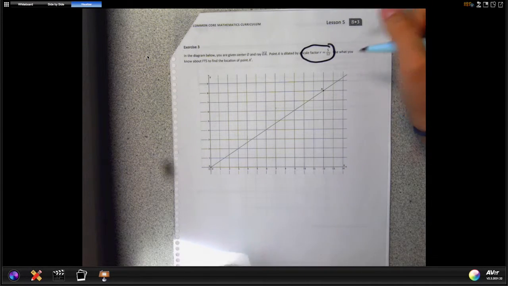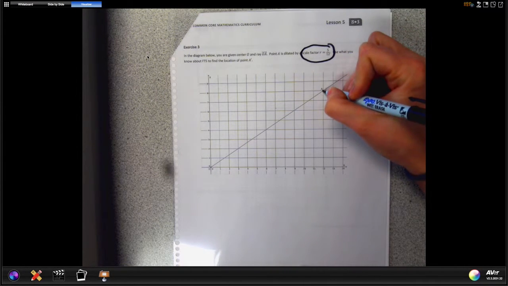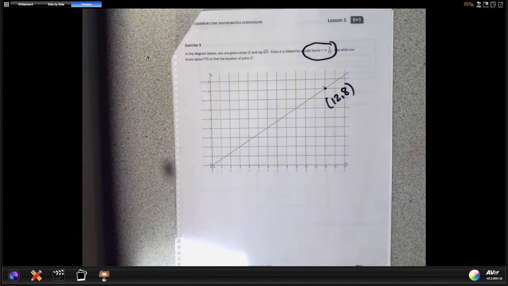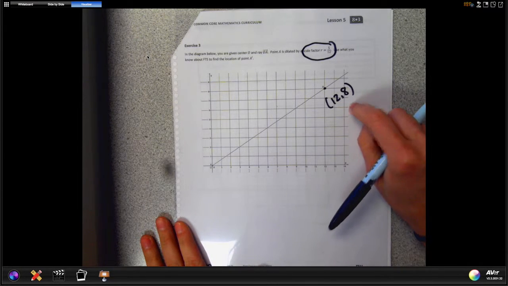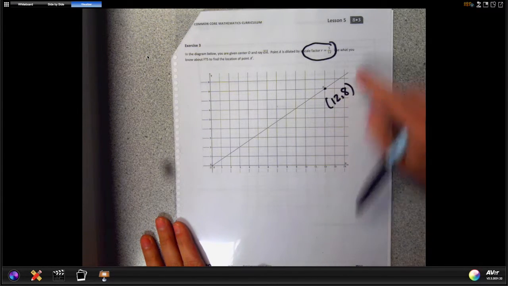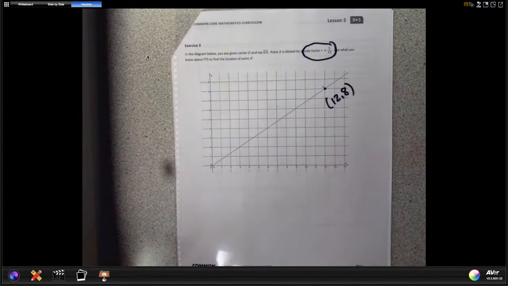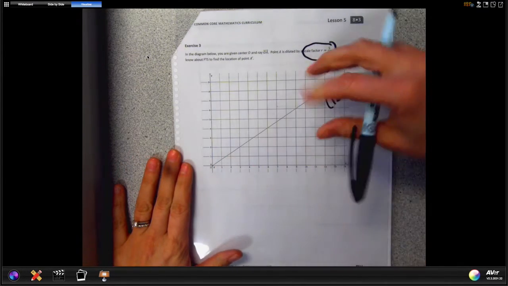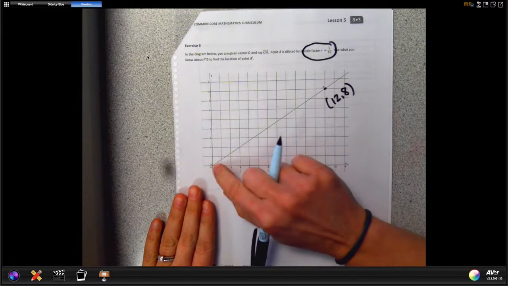And you're going to do everything the same way, though. Use what you know about FTS to find the location of A prime. Well, A is way out here at the point 12, 8 now. And you're going to do the same thing. To get your new point A prime, you're going to multiply each coordinate by 5/12. And what will happen, since this is a fraction now, instead of making this length longer and pushing A out, it's going to shrink back in, and A prime is going to become closer to O.